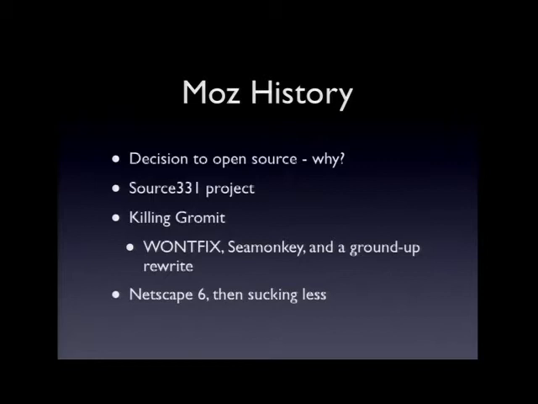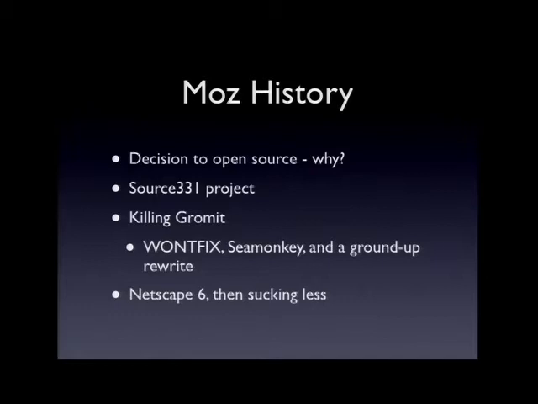We realized we had to change the rules. As Internet Explorer was slowly becoming more and more a part of the operating system with Windows 98, we knew Microsoft was going down a path of no return. The more they were building into the OS meant they couldn't easily pull it out later. So we wanted to go somewhere we knew they couldn't go, and one of those places was open source. We could open source our browser and all the technologies involved, and Microsoft couldn't follow us — they certainly weren't going to open source Windows 98.